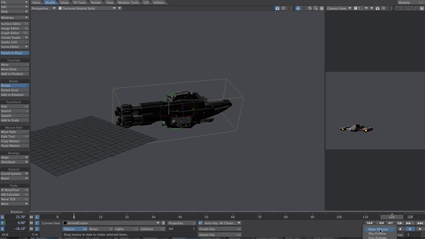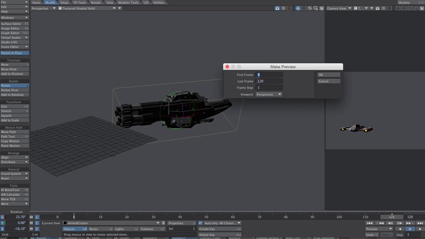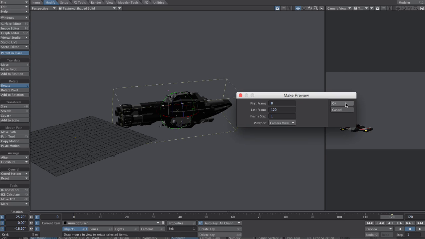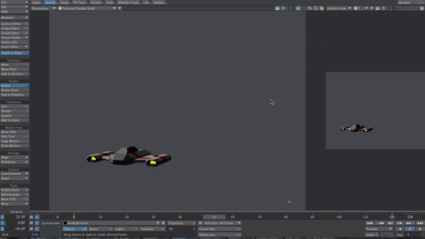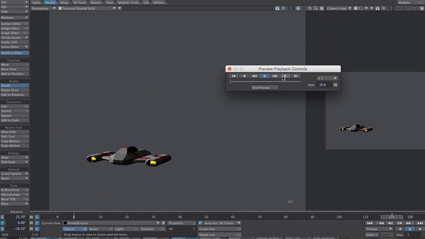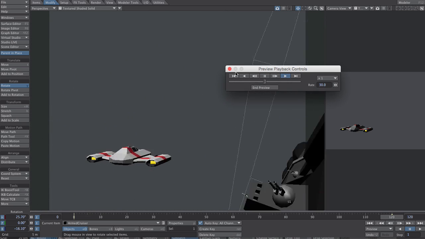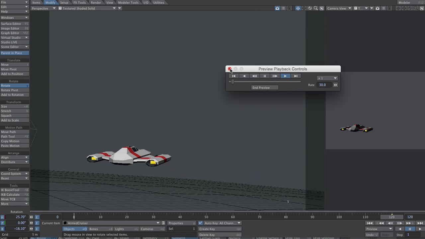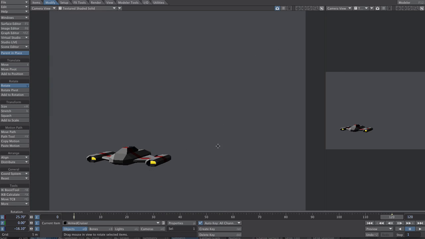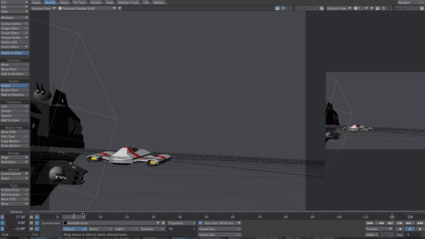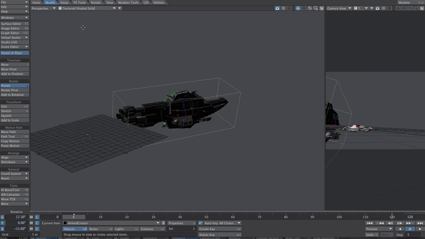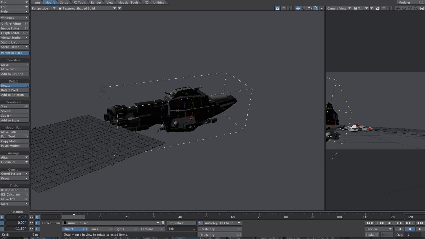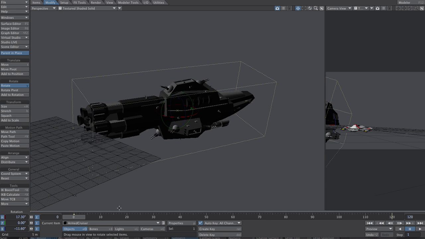So let's just see how that looks now. Let's make a preview. It's always a good idea to make previews constantly to keep checking what you're doing. Alright, so through my camera, I have a great shot now of my little spaceship, but I can't really see anything going on with the armed cruiser. So let's try something. Let's maybe take the camera back a little bit. I'm going to go to perspective view for that, just to make my view of this easier. Let's switch over to camera.